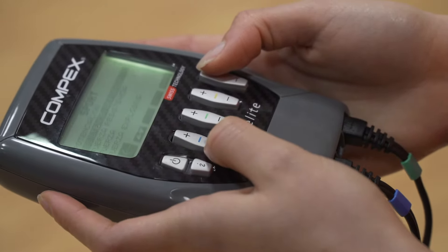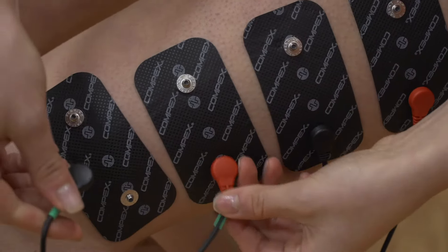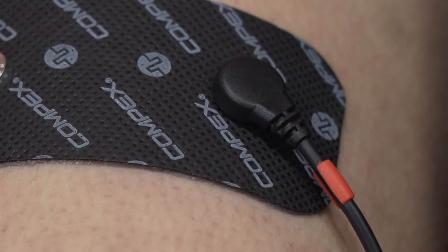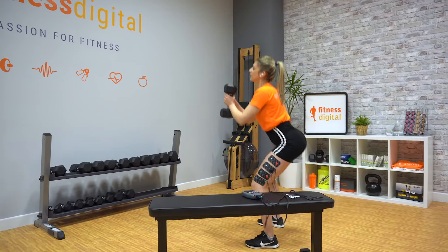One of the most unknown aspects of electrostimulation is its use for rehabilitation and pain avoidance. By transmitting electrical impulses to the muscles, electrostimulators aid rehabilitation from injury and alleviate more daily ailments. The vascular and pain relieving programs make it possible, above all, to prevent back pain, reduce the feeling of heavy legs, relax muscles, and improve your well-being. Electrostimulation is a recognized technique whose effectiveness has been validated by numerous scientific studies and is used in hospitals and physiotherapy clinics for medical purposes.